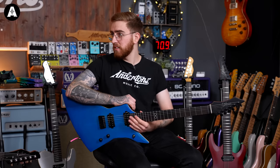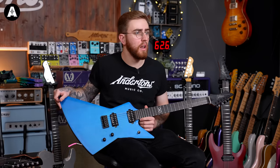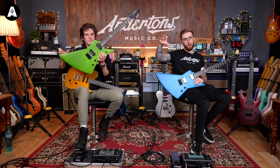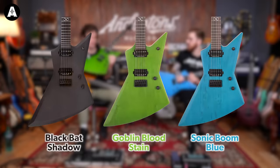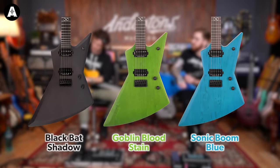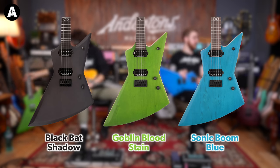Yeah, absolutely. What's cool about this, first off, the colour. We've got a few here. We've got a blue one here, green there. There is also a black one as well, which I'm sure will get put up on the screen anyway. The green is sick. It's edible green, very like toffee apple. That one's called goblin blood or something, which is certainly green. An appropriate name. But right, so the Ghost Fret, it's finally made a return.